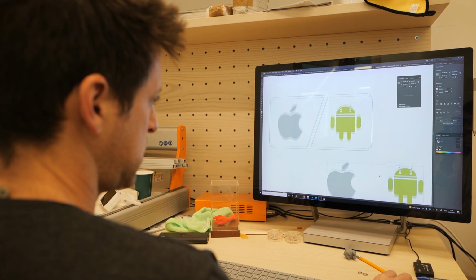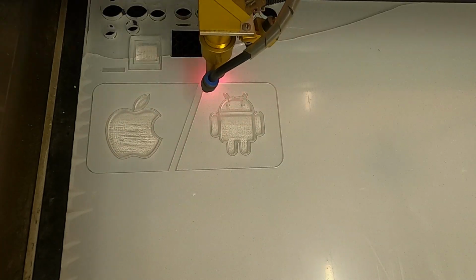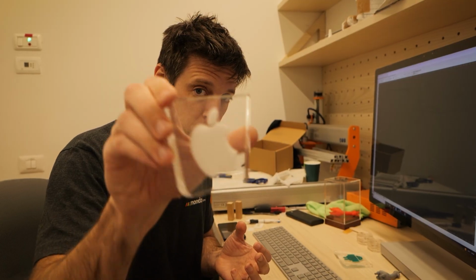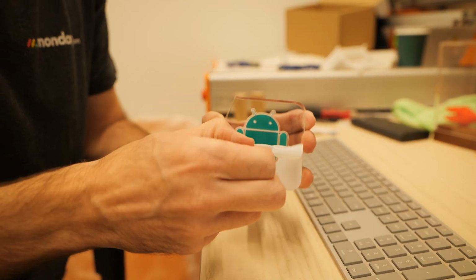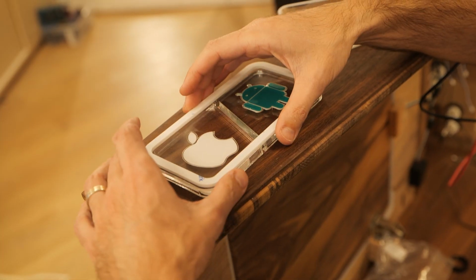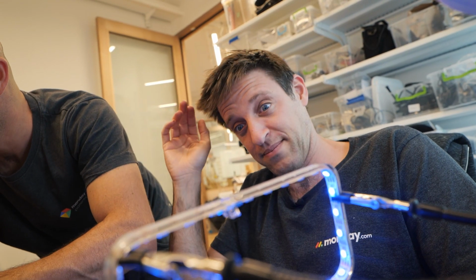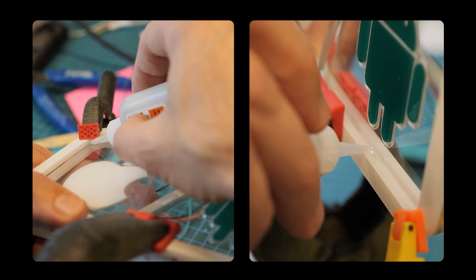The mobile crew wanted to have a sign that says if the reviews come from iOS users or Android users. So I have etched each logo on this thick acrylic. I've cut the logo out of either a white or a green acrylic, just inlaid it in. And around the logo there's a thin etched line, so it will be even more lit. What I'm going to do is have a frame around them with LEDs, and whichever review it will be, the right logo will turn on. In order to do that and still make it lit, I've decided to go with side lit panels.